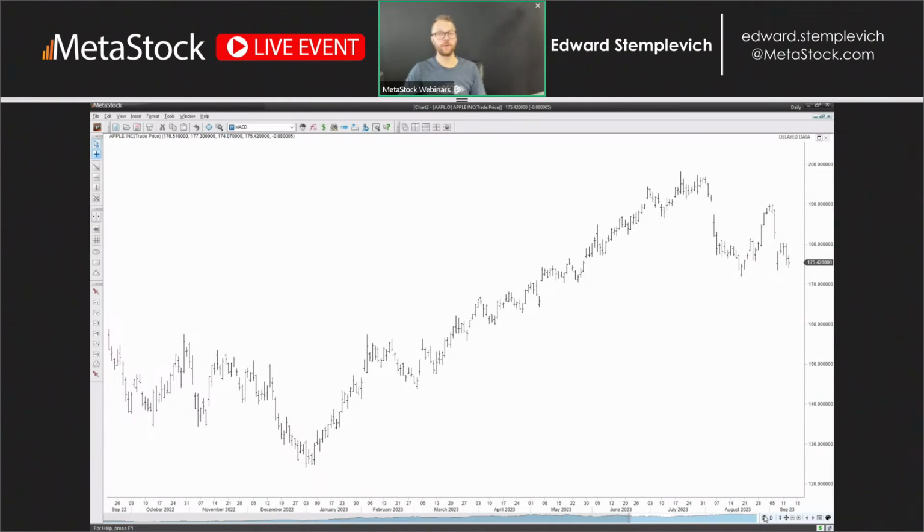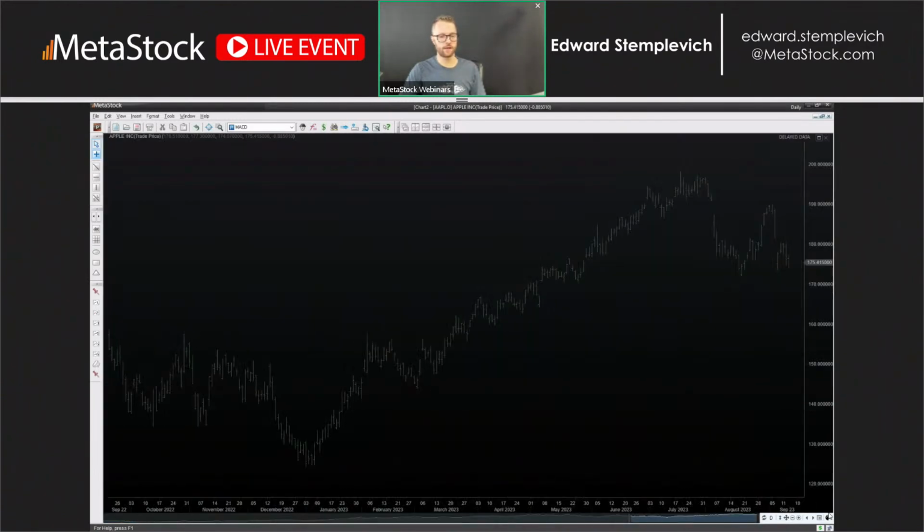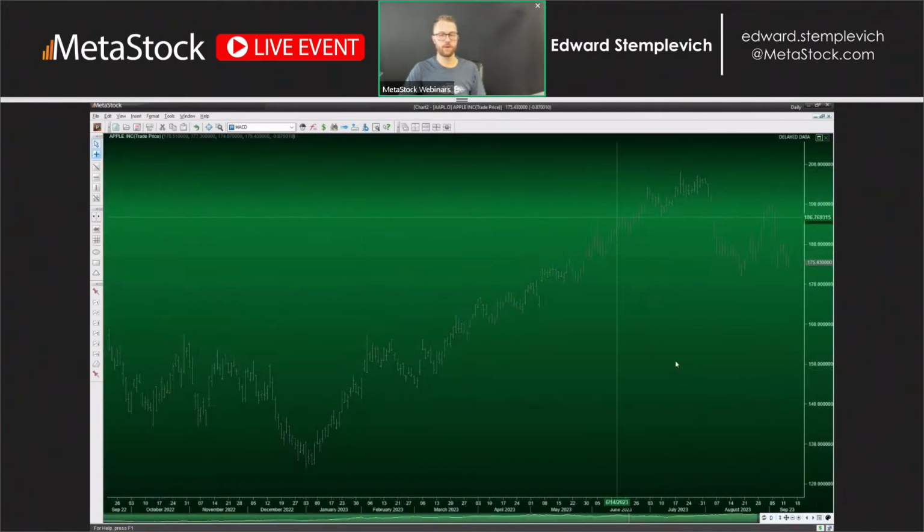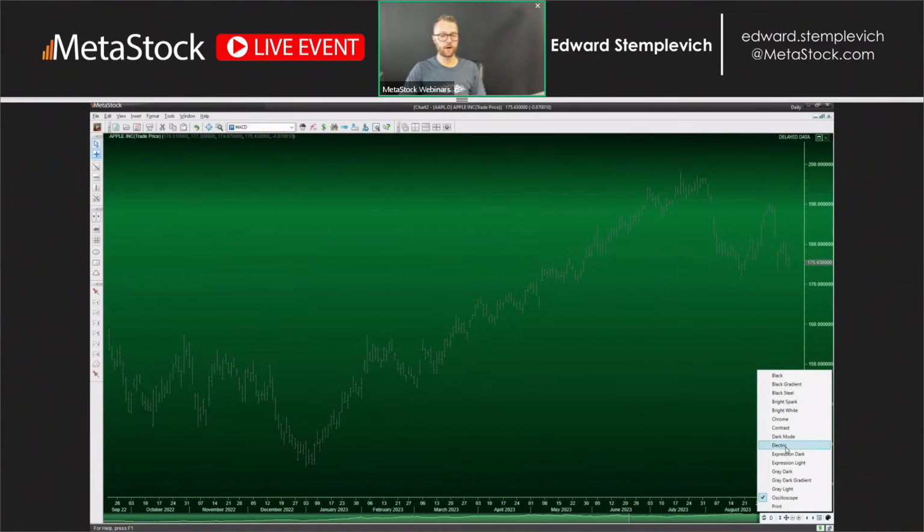And then you can also have a refresh button in case you want to refresh things if things get stuck. Over here, more to the right, there is a chart theme where you can select different themes for your chart. Right now, I think we just have a bright white is my guess. You can change it to, let's say, black gradient. You can change it to oscilloscope. Bunch of different awesome themes here.